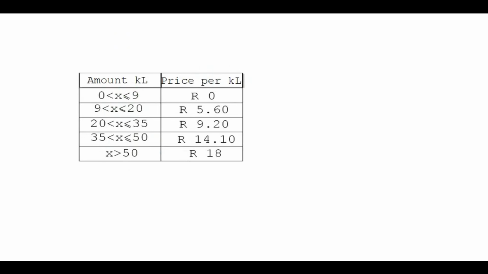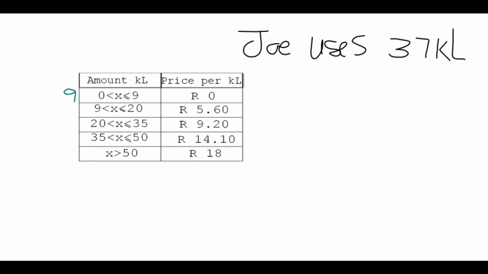The first thing you're going to do is what I started doing here on the side. In this interval, let's say in the first interval, the kiloliters that I have here available is 9. Okay, and I'm going to say, in our example, let's say we have Joe, and Joe uses 37 kiloliters. Or let's say he used 37 kiloliters this month. And now we need to work out how much did Joe then pay for what he used. So the price, the total price. Right. So we divide that 37 kiloliters. We say we're going to use 9. Then in the first interval, we're going to use that next 11. In the next interval, we're going to use 15.